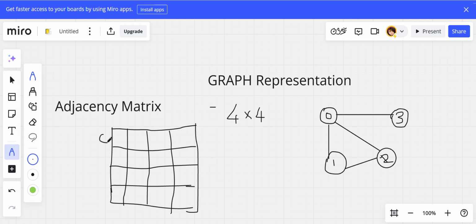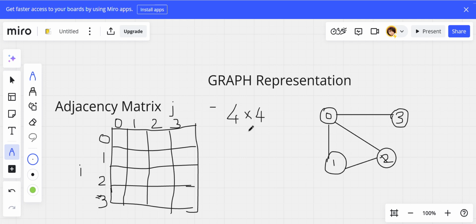So we will be representing the rows as 0, then 1, whatever the vertex you have to write. If you are given A, B, C, then you have to write A, B, C. But here in this graph the data is 0, 1, 2, numerical data, so we give that numerical data here. So 0, 1, 2, 3, again you have to write. The columns are also the vertices 0, 1, 2 and 3. Now this is your A[i][j]. This is your i and this is your j. So these columns are j and these rows are i.